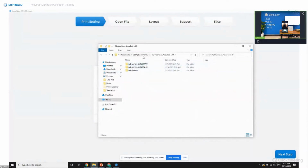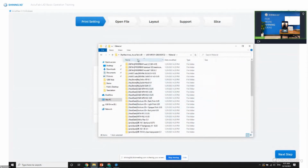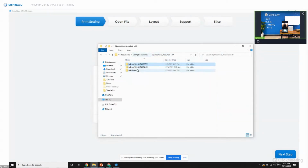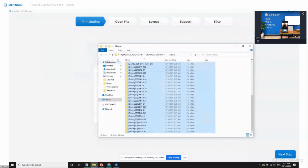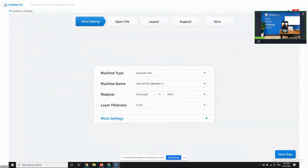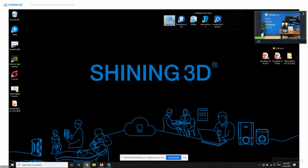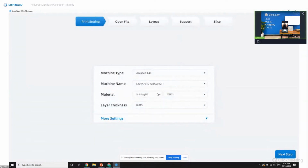So we have these two printers, and I think these printers have all the materials. So we just copy these materials from this printer into the material folder here, and then restart the software.